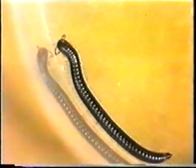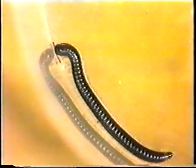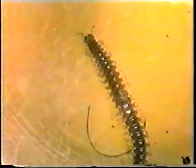A woodlouse, a very common animal in the top layer of the soil. The sample also contained a millipede, an animal with 2 pairs of legs on each piece of its body. And a centipede. Centipedes have just 1 pair of legs on each piece of their bodies. And a spider, lots of those near the top of the soil.